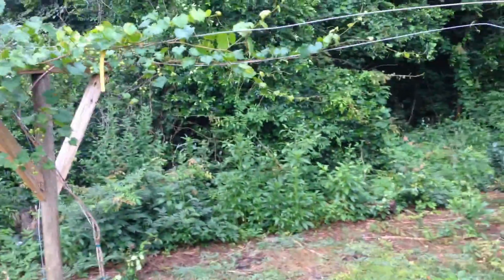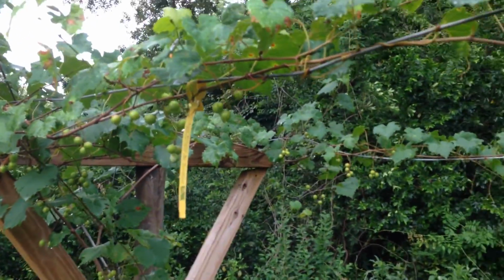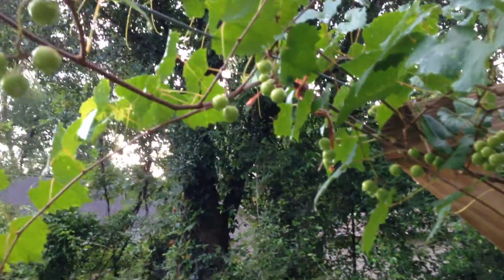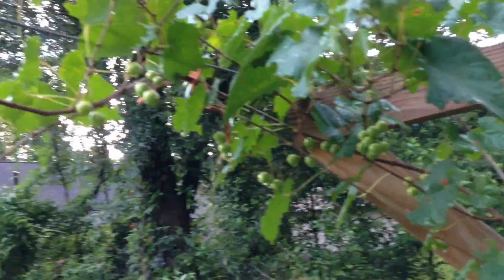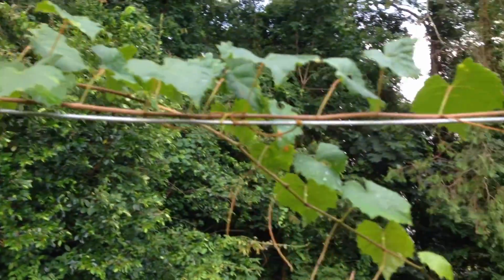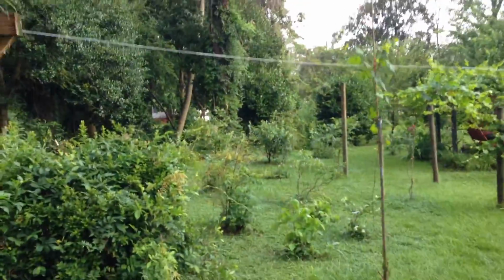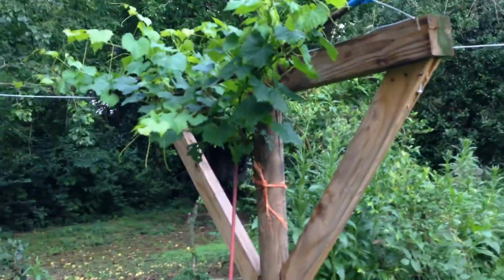Over here we have a 2-year-old vine, which looks exactly the way a 2-year-old vine ought to look, and then some. This is Nesbitt, and Nesbitt has a lot of grapes on it, considering that it's only a 2-year-old vine. So I have a feeling Nesbitt's going to be really productive. This is also a self-fertile one. This is kind of a very traditional muscadine. Its skin's very leathery. It produced one or two grapes last year. It also kind of reminds me of a wild muscadine.